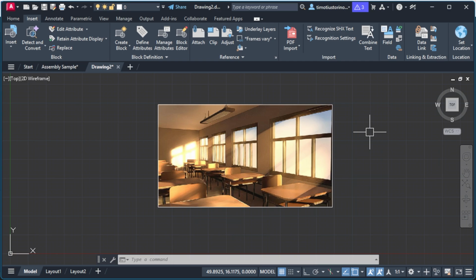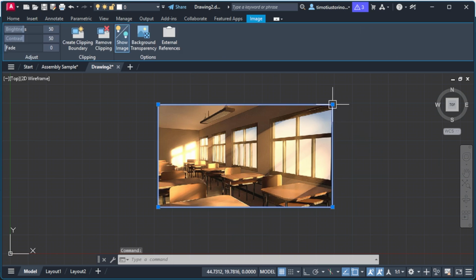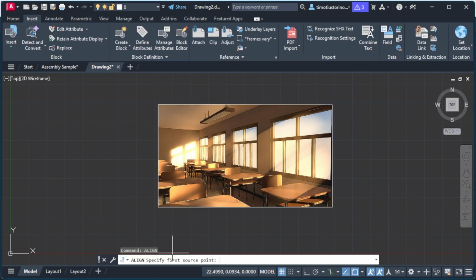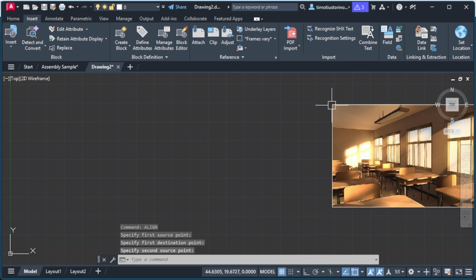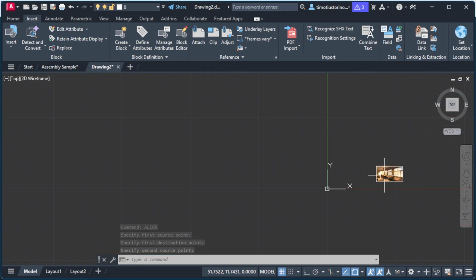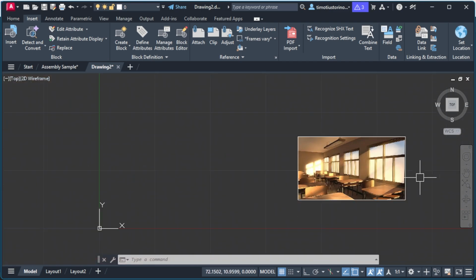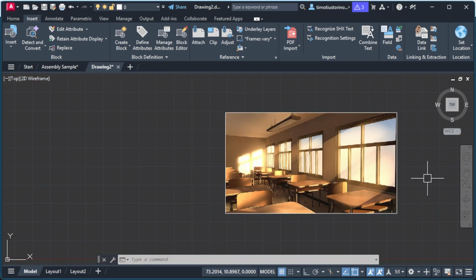Highlight both your picture frame line and your reference line with your mouse, type the word Align into your bottom typing row, hit your Enter key, click the first spot on your photo wall, click the matching first spot on your fresh line, then click the second spot on your photo wall, and click the matching second spot on your fresh line. Press the Enter key on your keyboard once, look closely at the question row that asks if you want to scale the objects based on your alignment points, and click the choice word Yes on your screen.